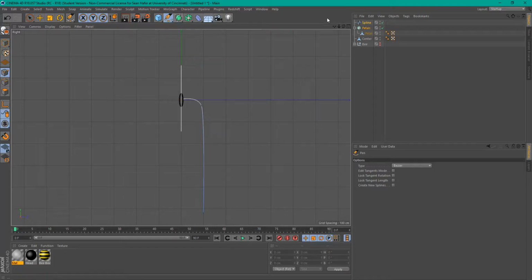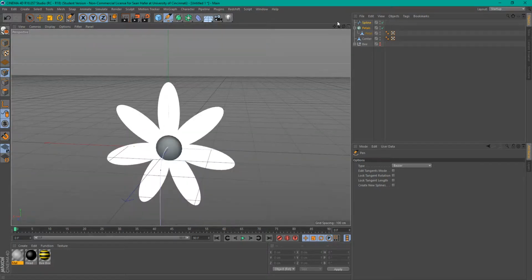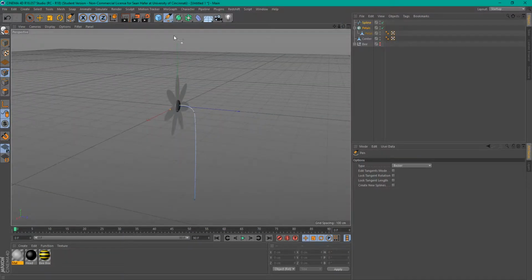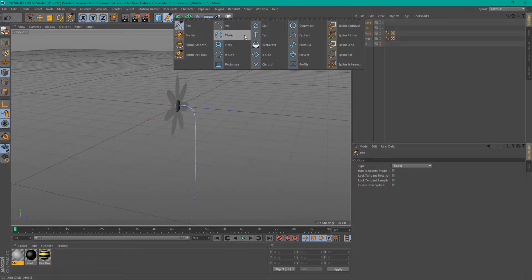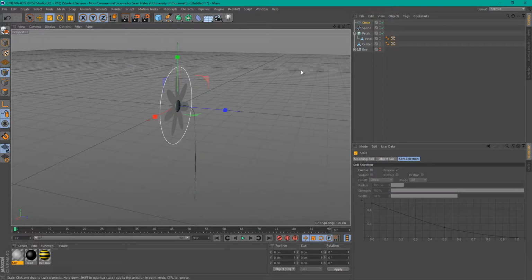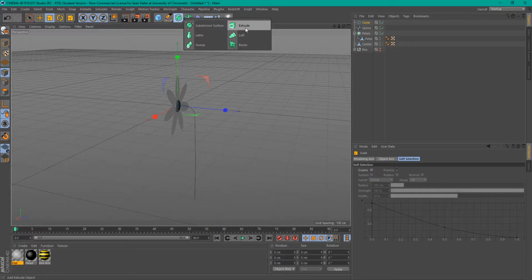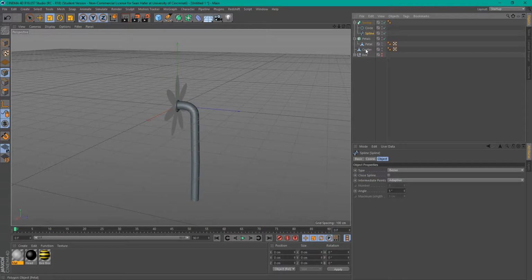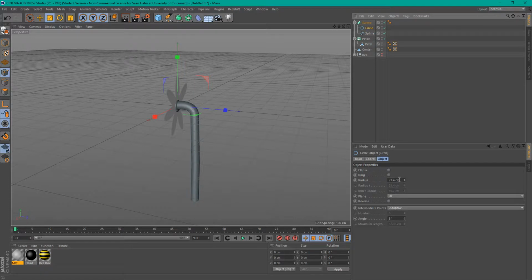So we just need a shape to now sweep along that spline. If I rotate around here, I say, all right, cool, let's get a circle. I'm going to do a sweep. Let's make that circle a lot smaller. And we're going to do a sweep object. And we'll drag those into there. So our spline, and then the object we're going to sweep along it. And that's still really big. So I'm going to take my circle and bring it down to maybe 5. There we go. All right.